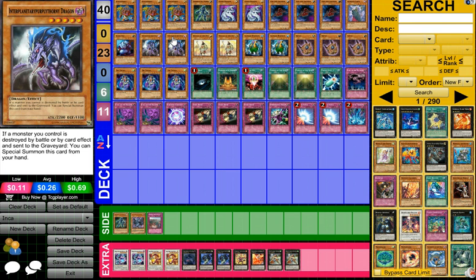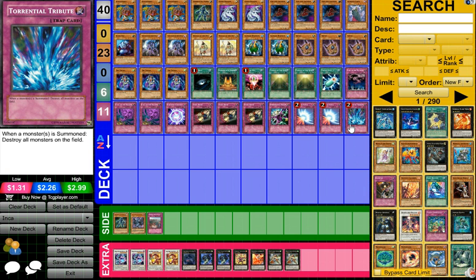Interplanetary Purply Thorny Dragon, first of all, has a ridiculous name. It's a level 5 Dark Dragon, 2200 attack, 1100 defense. Perfect for taking on Ally of Justice Catastor, because it has 100 more attack power and it's dark, so it bypasses the effect. If a monster you control is destroyed by battle or by card effect and sent to the graveyard, you can special summon Purply Thorny Dragon from your hand. Pretty good. Works well with Dark Hole and Torrential Tribute.